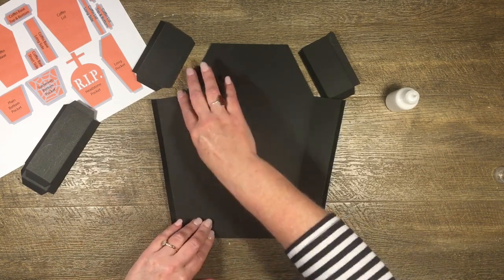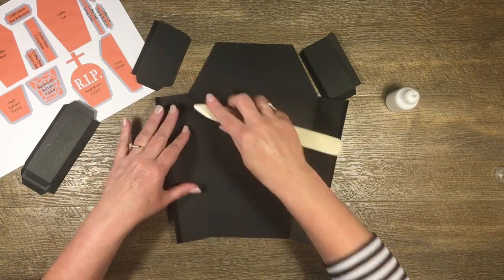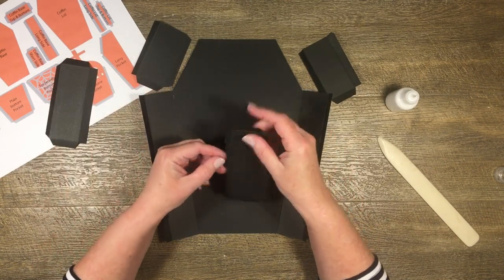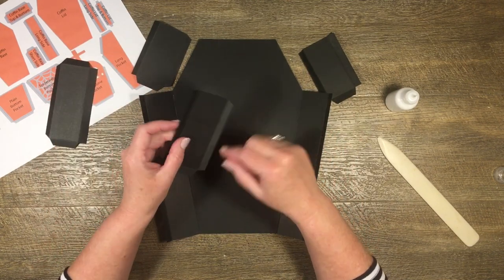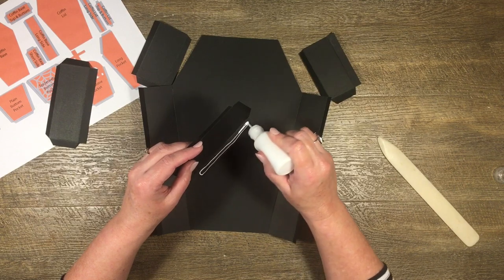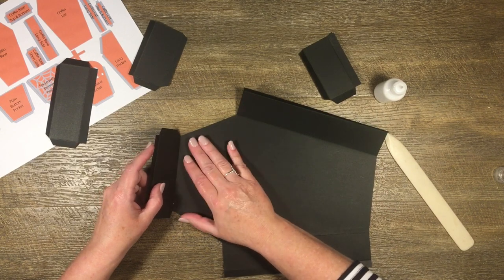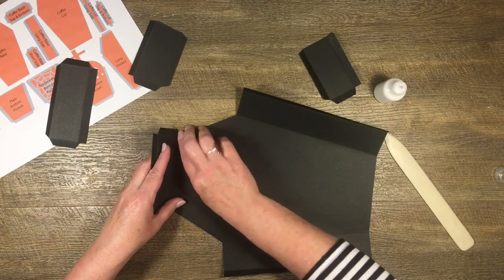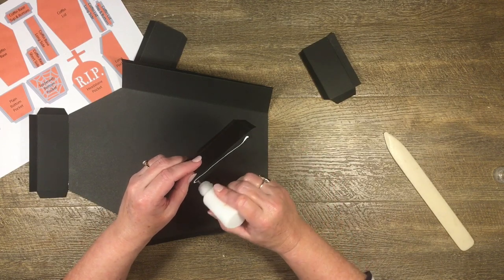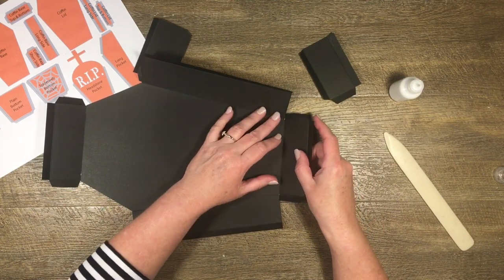And I'm also going to put a mat on this side, so you won't see these tabs once we finish with it. I think I need my bone folder. Okay. And then we have our top and our bottom. So once again, I'm going to put glue on this notched side, not on the straight side. So I'm just going to put a bit of glue on there. And I'm going to attach one to the top, something like that. And then I'm going to do the same with this piece, but on the bottom of my little coffin. I'm going to pop that one on here. I'm just lining it up as best I can.